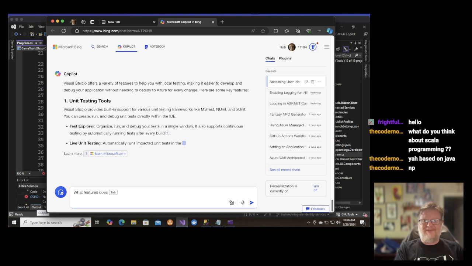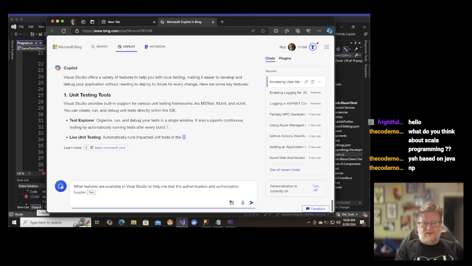What features are available in Visual Studio to help me test the authentication and authorization scheme I've got set up in Azure?